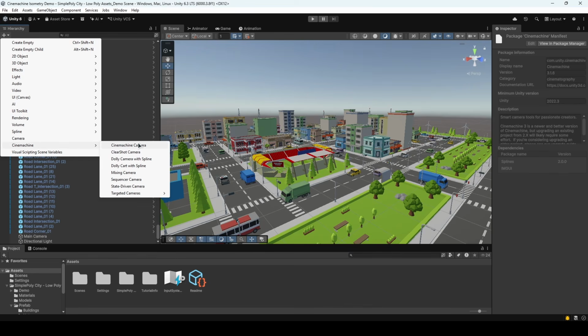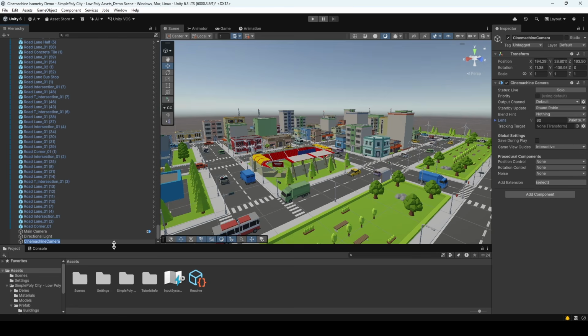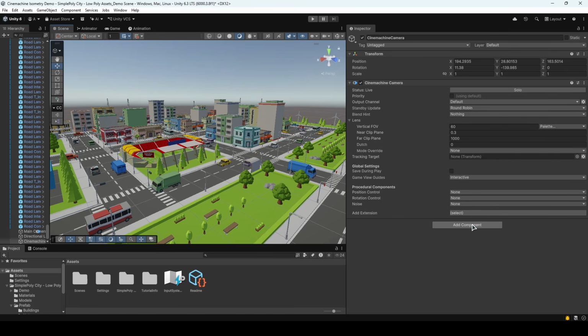So first of all we should add a Cinemachine camera here. And the next step is to adjust it properly. So let's proceed with that. We should add a Cinemachine Position Composer.